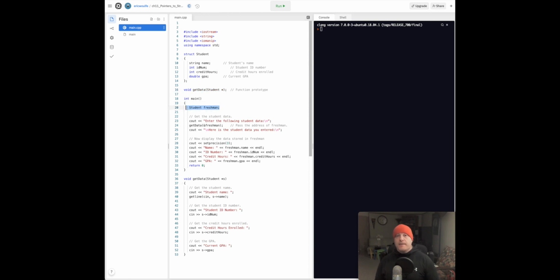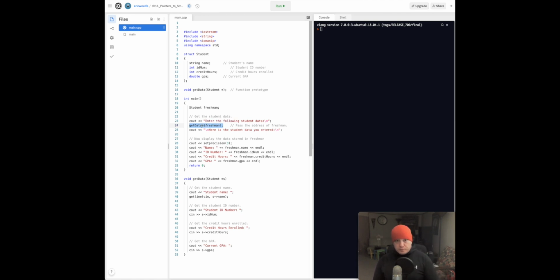So here I've got my student structure, and I'm going to refer to this instance of the student structure as freshman. Here is where I am calling the function, getData. We are going to use getData to enter the values of the members of our structure, but we're going to do that with a pointer.